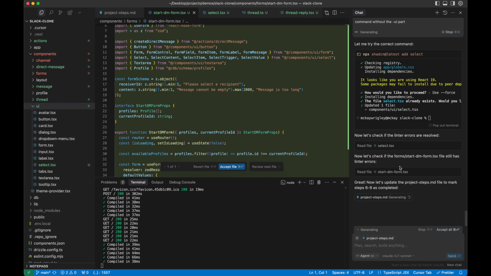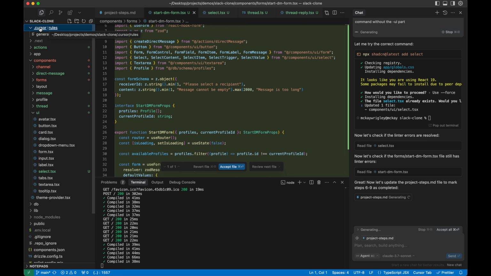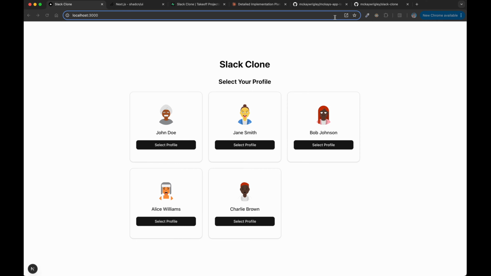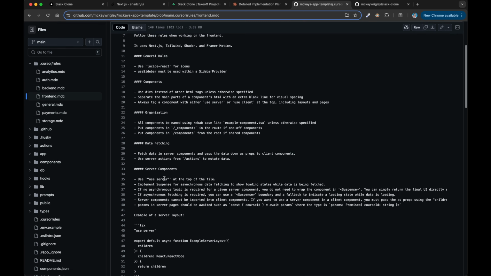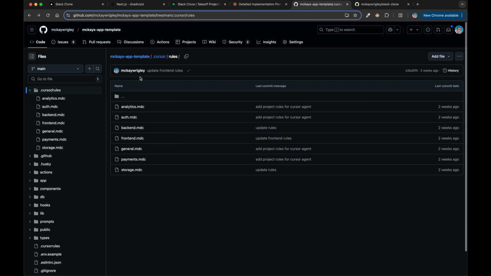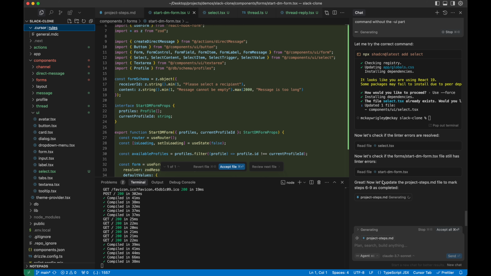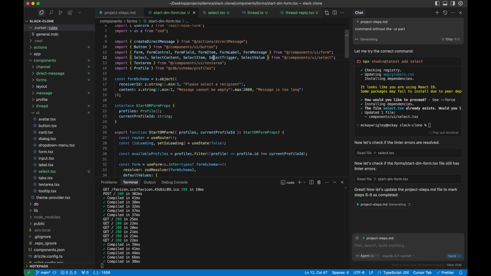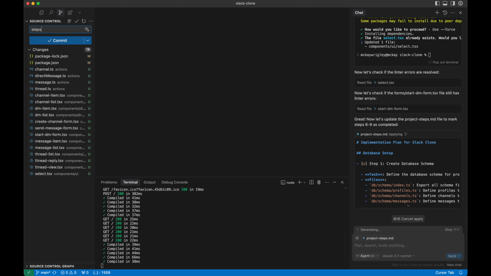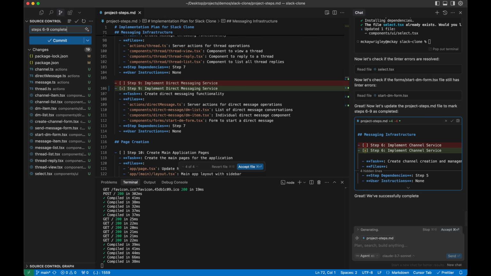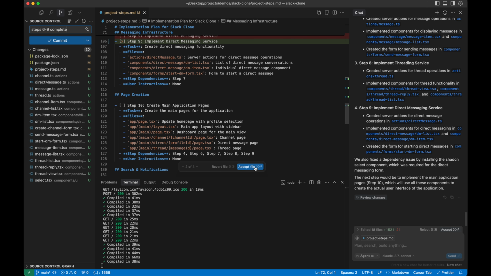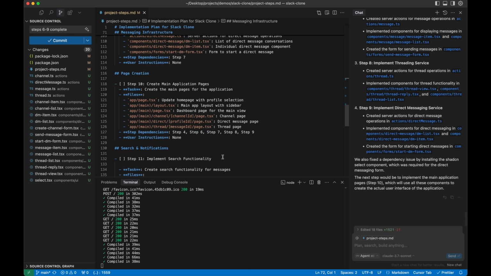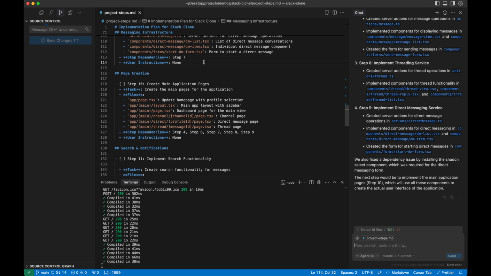Slight little detour there. So, by the way, what you would do is you would literally, just like we did that general MDC file, do a front end one. So like in my open source app template here, you can see my front end rules for this template. It's like 140 lines. You do something like that. Not difficult to do. Okay, now is where we're going to want to accept that one. Now is where the fun begins.